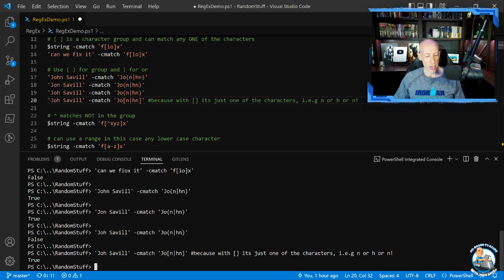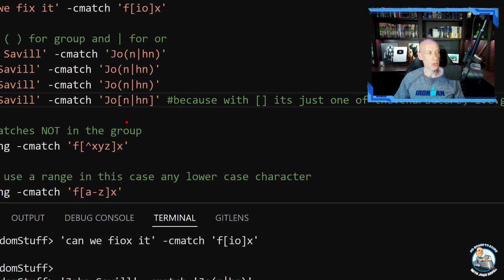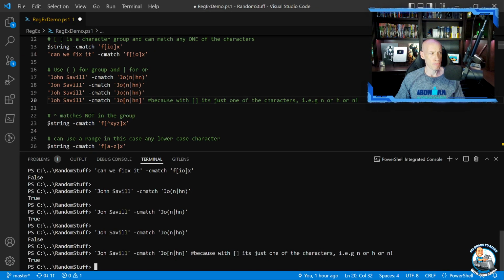So what my rule is really saying, if I was to use the square bracket, is either it's the character N or it's the characters H or N. So JOH matches that. So that's why we use the parentheses and not the square brackets. I want it to actually use those groupings. So it's either N or HN. So I'm defining it that way.